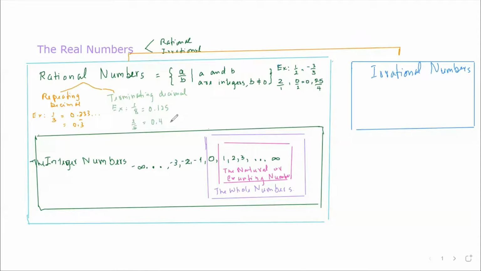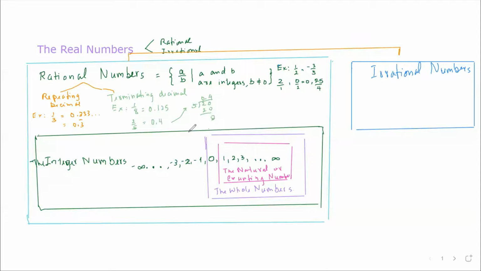for example 2/5, we have 2 divided by 5. 2 cannot divide, so we write 0 and a decimal point, then it becomes 20, and 5 times 4 is 20. You can see the remainder is 0. If the remainder is 0, we call it a terminating decimal. If the decimal keeps repeating, like the orange one here, we call it a repeating decimal. These are the rational numbers on the left-hand side.